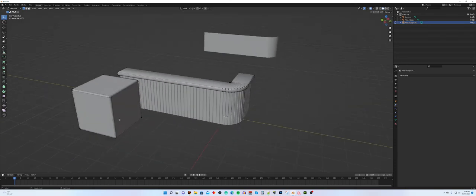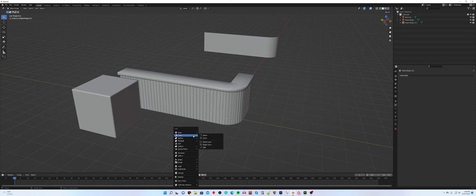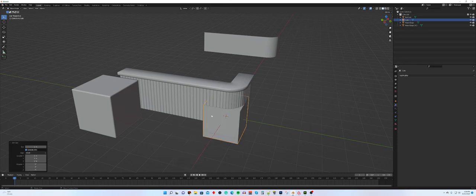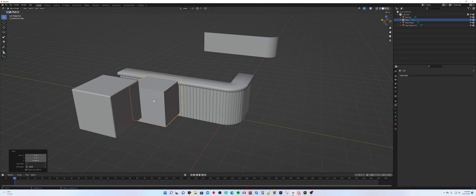Now, look at my box. What does my box look like? My box looks exactly the same as if I had taken my box and put a bevel on it.